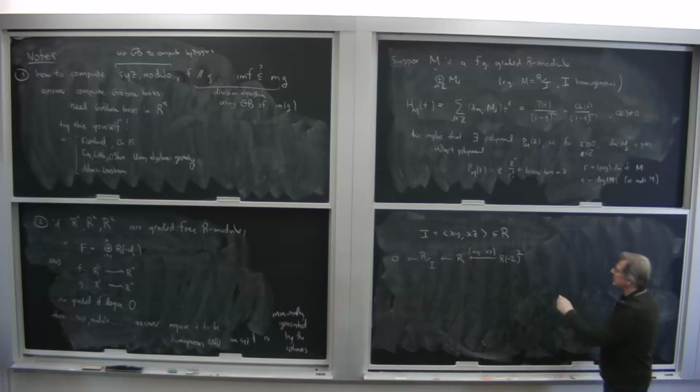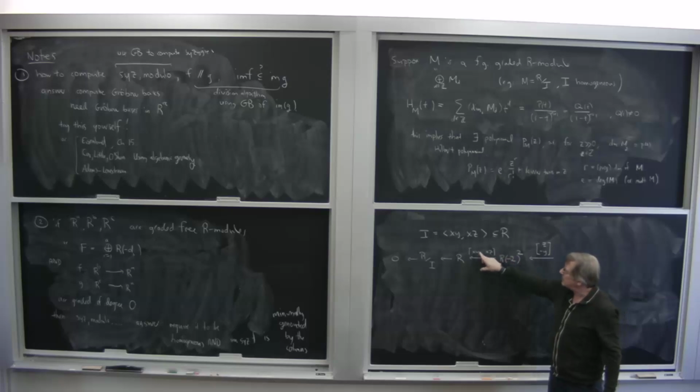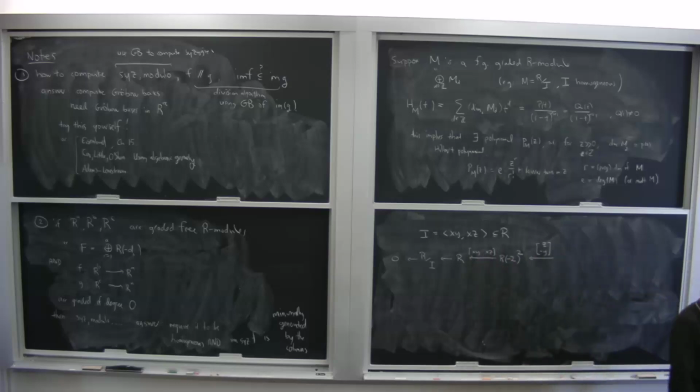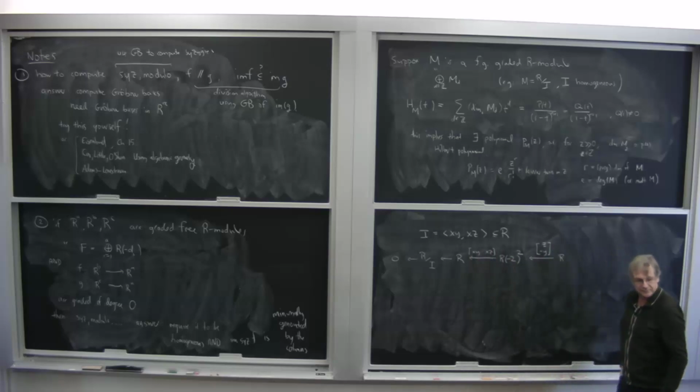Now, what's the kernel of this? I think we did that before. Certainly this, z and -y, is one of the elements of the kernel. But in fact, because there are only two generators in a polynomial ring, if I take some polynomial times this plus some polynomial times that equals 0, you can factor out the x. And so that polynomial has to have a factor of z in it, and this one has to have a factor of y, and that's it. That gives us any multiple of this. So this is it. And now what's the degree on the last part here?